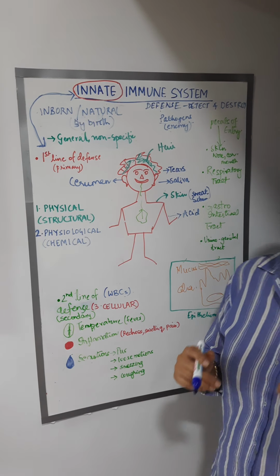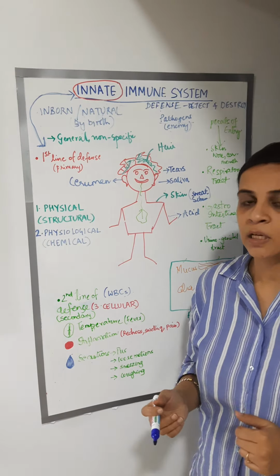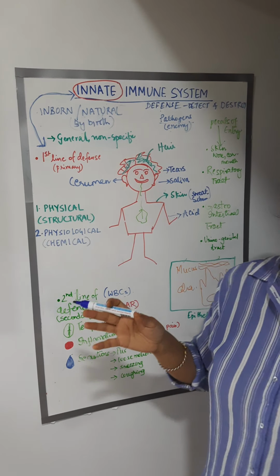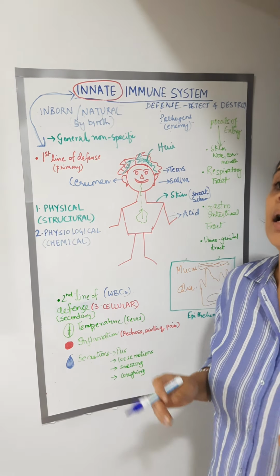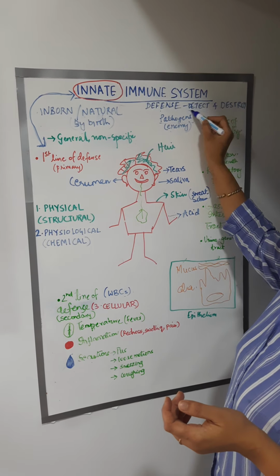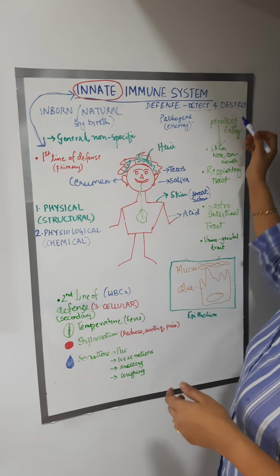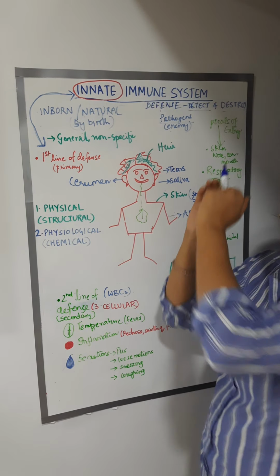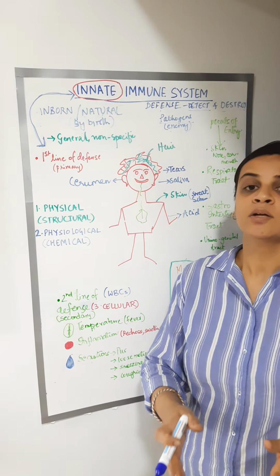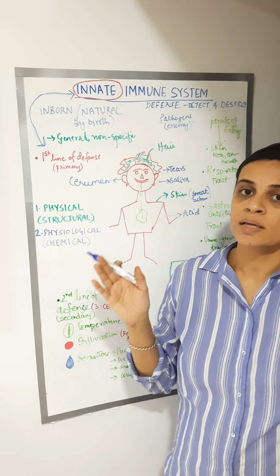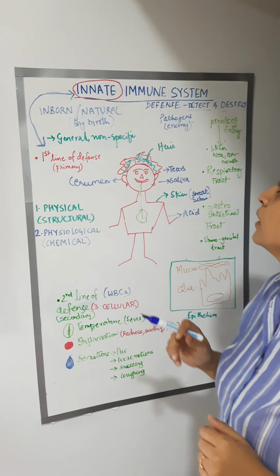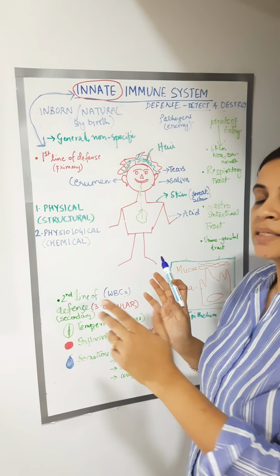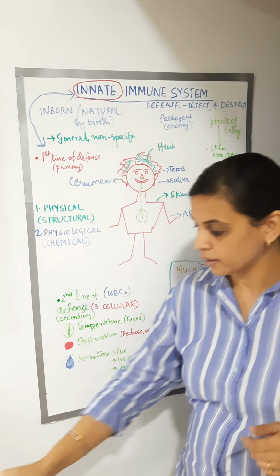So as I said, our body is very smart. Not all pathogens are able to cause disease in our bodies. The reason is the body has its own army. It has its own defense mechanism. It has the capability of detecting or recognizing the foreign particles and destroying or killing them. This whole defense mechanism is nothing but the immune system, and this ability to fight against foreign particles is known as immunity. Now, the immune system in the human body has two main branches: the innate immune system that we are going to discuss today, and the second branch is the adaptive or acquired immune system.